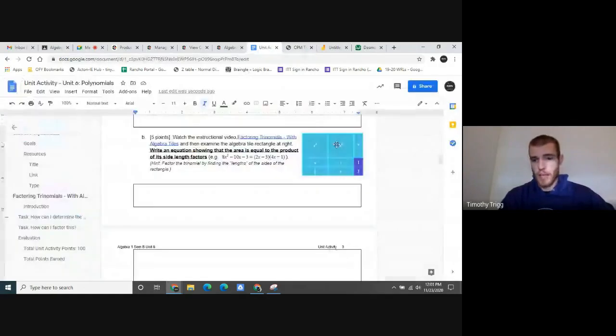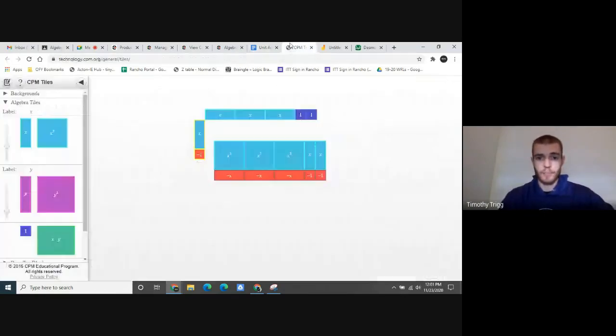So let's go ahead and recreate this. So we have x squared, and then we have 5 x's, and we have 2 units right here. And we need to figure out what's going to go along the top and along the side. All right, so I'm going to go and recreate this. So I don't need this. If you want to delete anything, just take the algebra tile and drag it over to the side here. And that'll just delete it.